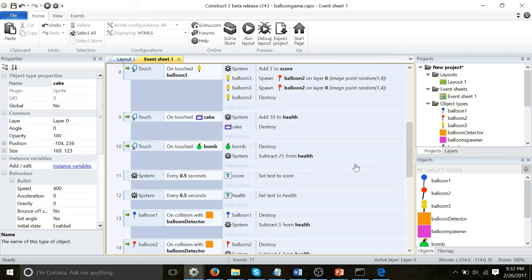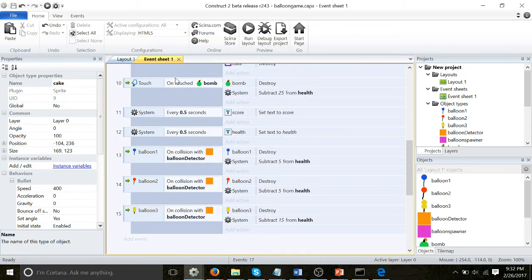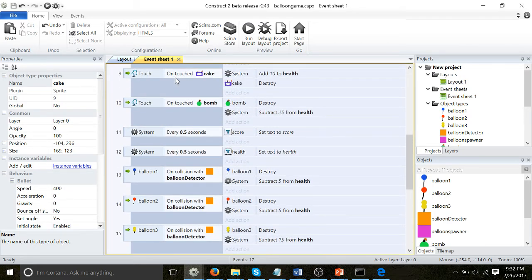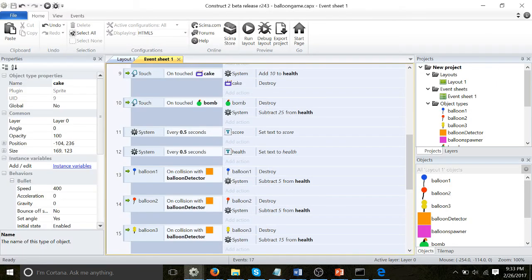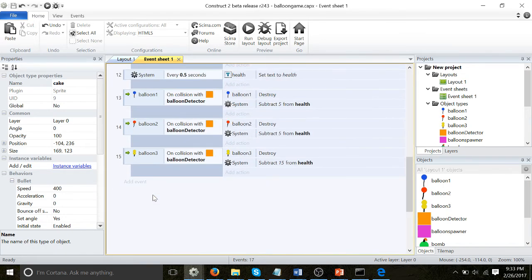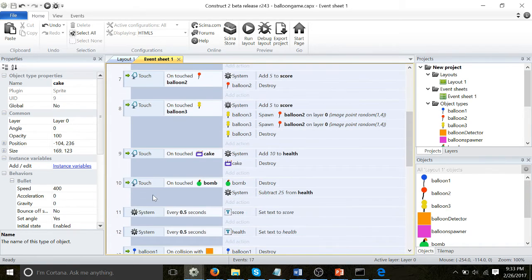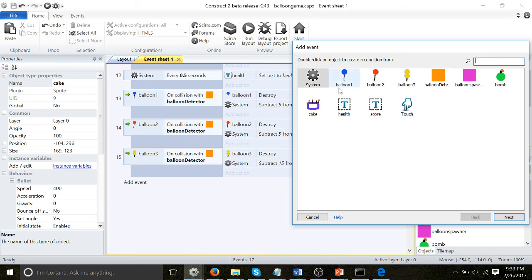So that's pretty impressive. Alright, save your work. Make sure you save it. Now, I think we're done. We're going to just add a couple more different things. And the first step is we're going to restart the layout once you hit 0 health.